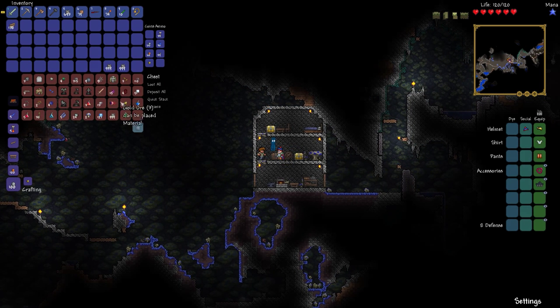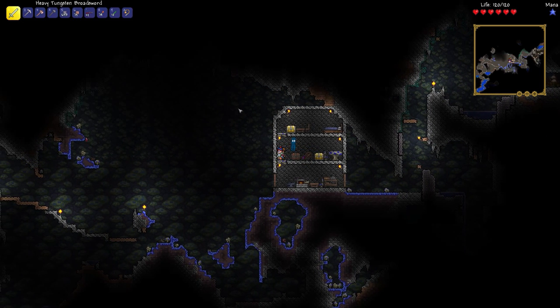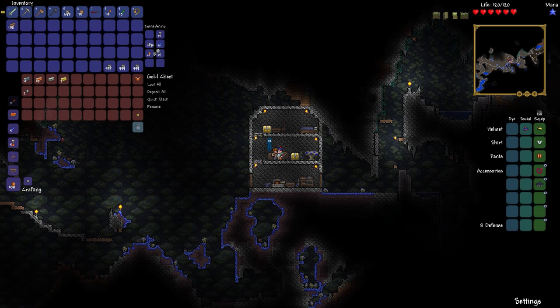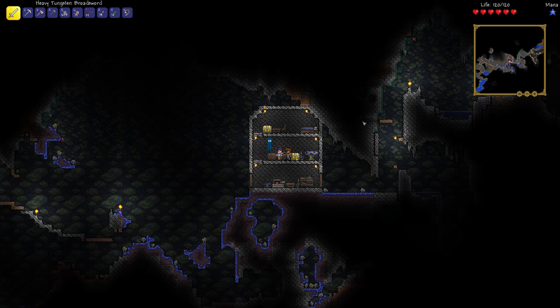Oh, dang it. A panic. Okay, there we go. We're safe. And let's put away this gold coin, and only carry around the 50 silver we need for the merchant to show up.